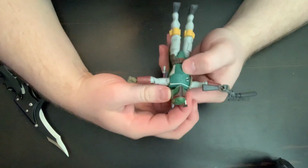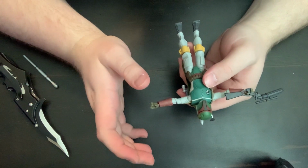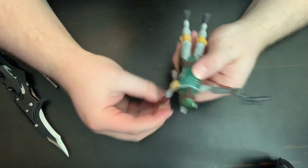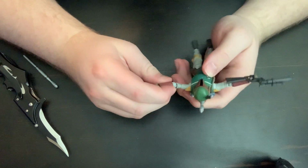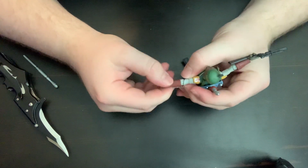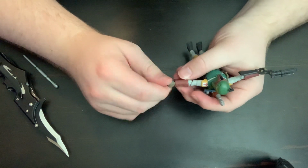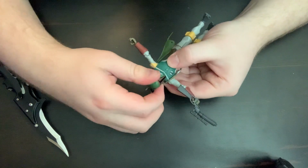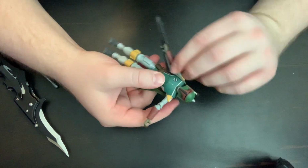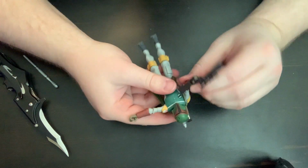Okay, so I kind of trailed on there about how good this line was. Let's get into the specifics of the articulation. So we got the shoulder in and out, rotation. Yeah, pretty good. Got the elbow in and out, rotation. And then he also has it at the gauntlet, flamethrower, pretty cool. Rotation at the wrist, head, ball. All joints are good. A lot of rotation in them. Roll there. In, out. Elbow.